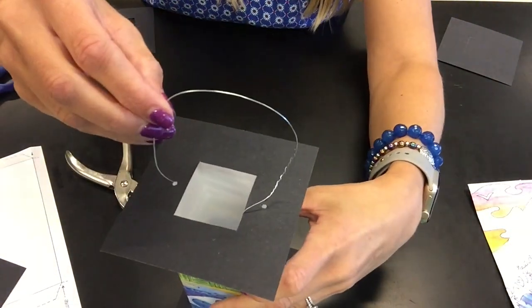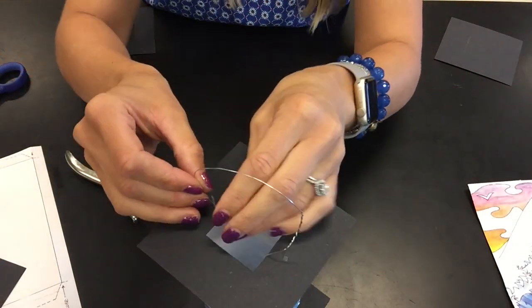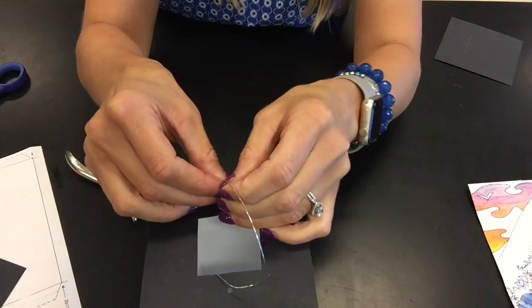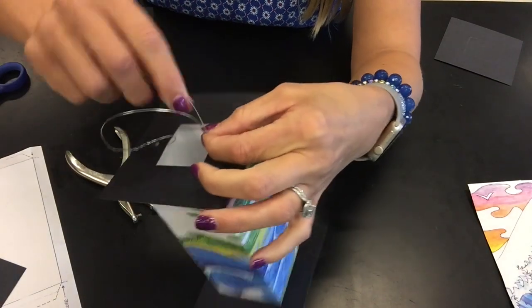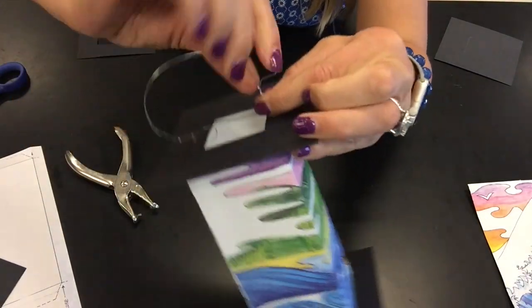So now I'm gonna take the other end. I'm gonna put the other end into the hole going into the lantern a little bit. I'm gonna loop it up. I'm gonna do the same thing on this side. I'm gonna twist this end around here.